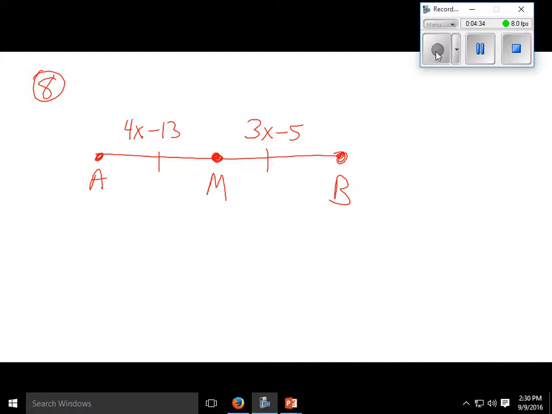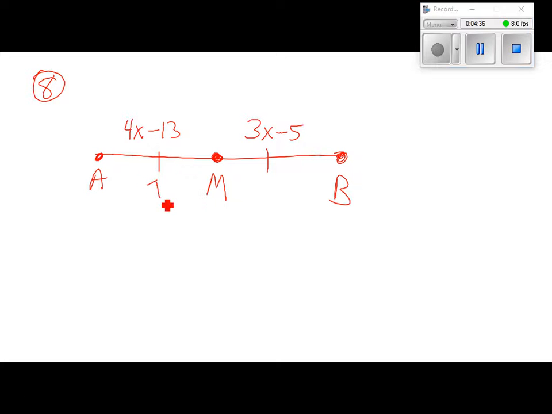Number 5, we look here, and we see these tick marks. That tells us that those 2 segments are congruent, and it tells us that this point right here is the midpoint, and it also bisects the segment. So part of our answer is point M. Point M is the segment bisector. Then the other part that they want is they want us to figure out how long segment AB is.